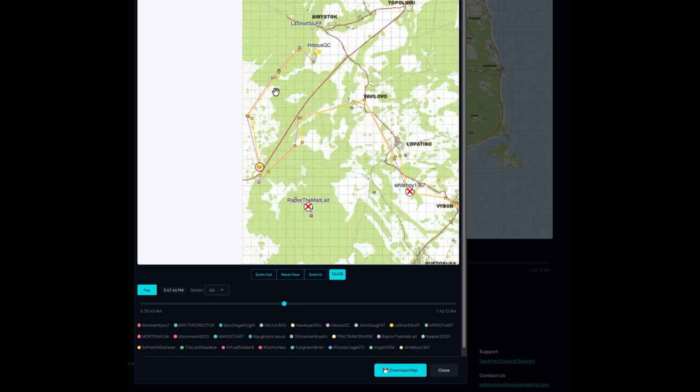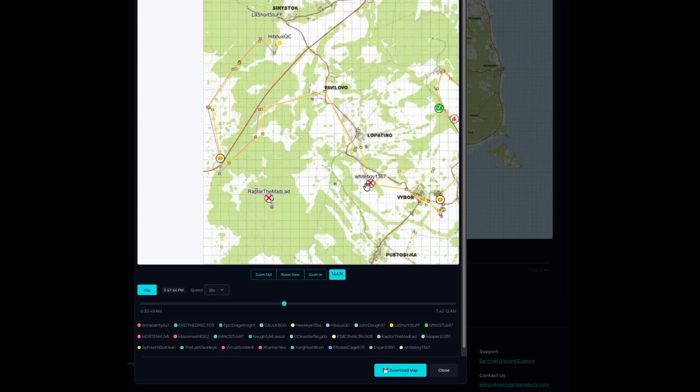So the way you can tell when actual positions were captured is by looking at these little squares that are color coded to the trail of the gamer tag. If you click on this one, it'll actually give you the position that was recorded. This is especially important when people are driving, right? If they're driving a vehicle, this is probably not the route they took. They were probably on this road here, but this is the first time we picked up a position, and this will be the second one here.